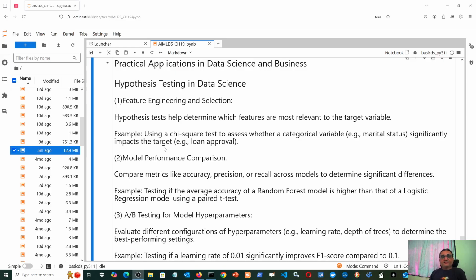Single t-test, then paired t-test, then independent sample t-test, that is two sample t-test, then z-test, f-test, then chi-square test, ANOVA, and so many tests.